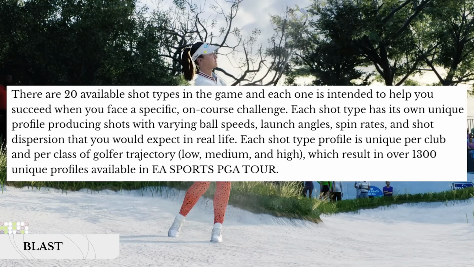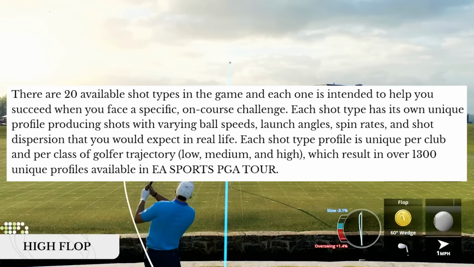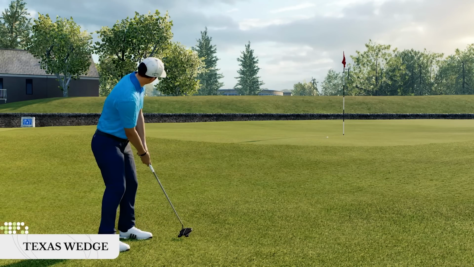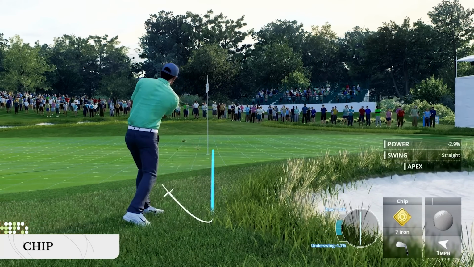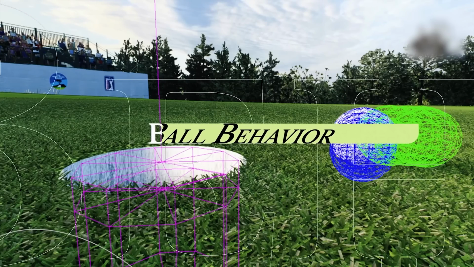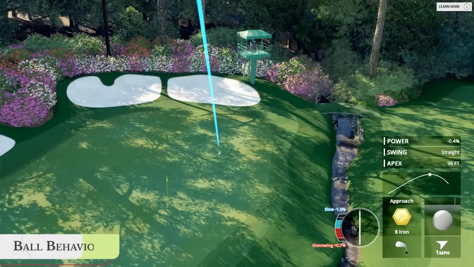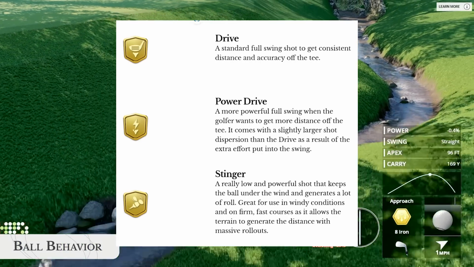Low, medium, or high trajectory, which result in over 1,300 unique profiles available in EA Sports PGA Tour. Now, all of these shot types fall under one of the 4 main categories: driving, approach, short game, or putting. And now I'm going to go over every single shot type in the game.